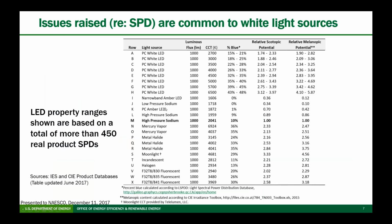Okay, and that'll become more evident here in this table, which we developed in its original form in direct response to the AMA release. The purpose here was basically to show that this is nothing unique to LED. It's nothing unique to exterior lighting. These issues apply to exterior and interior lighting as well. And furthermore, there's nothing new under the sun here, so to speak. So here we have this listing of several different light sources. These are used for both interior and exterior. We have a whole range of color temperatures here.